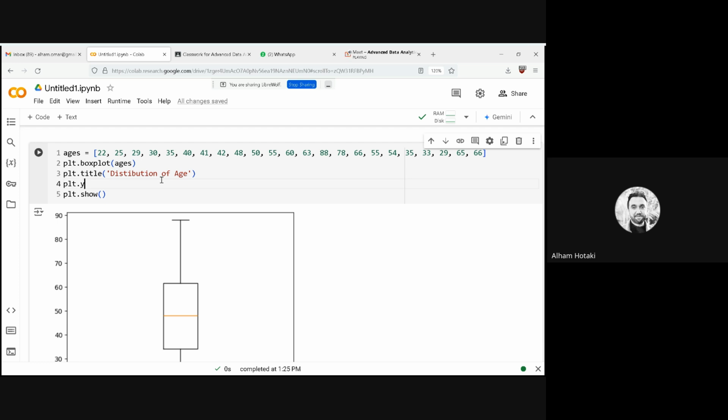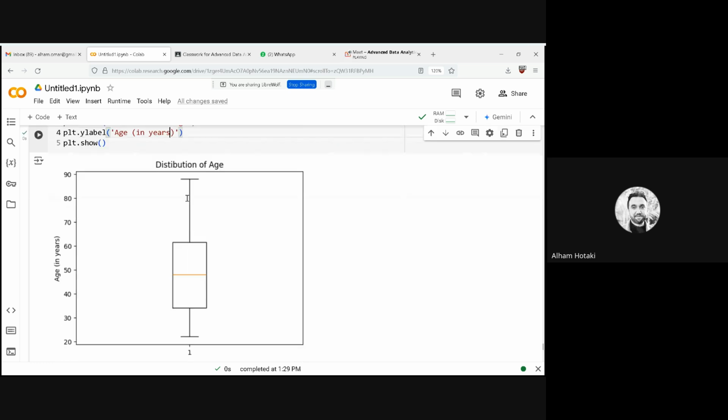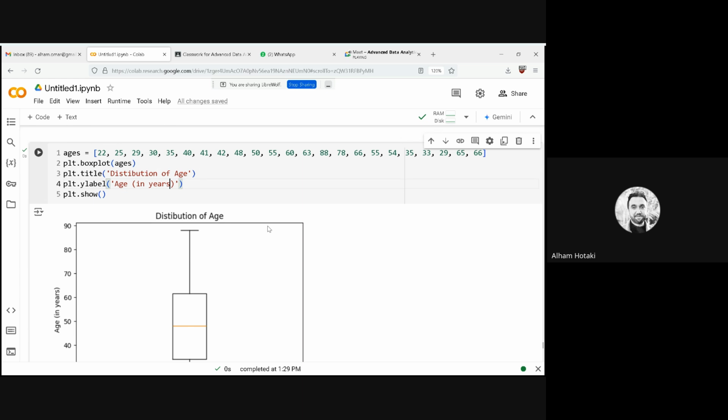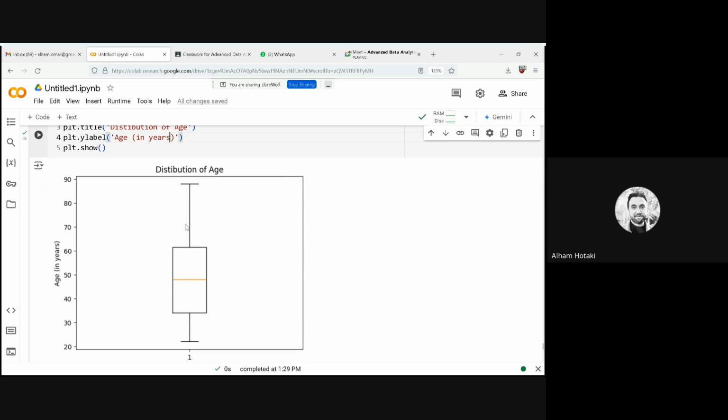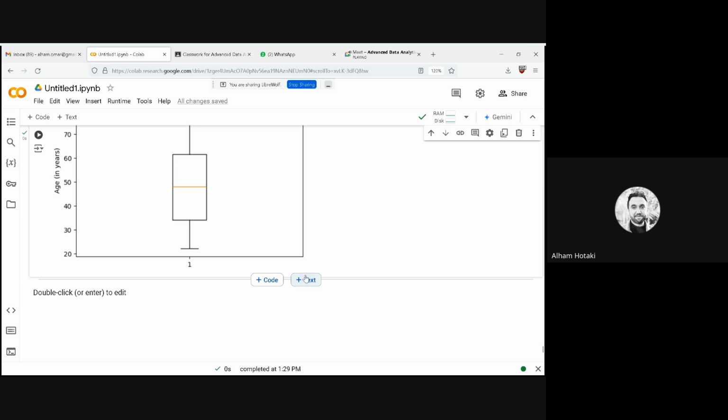We'll see we have only y level here, and that is age, years. Yeah? This is the box plot.